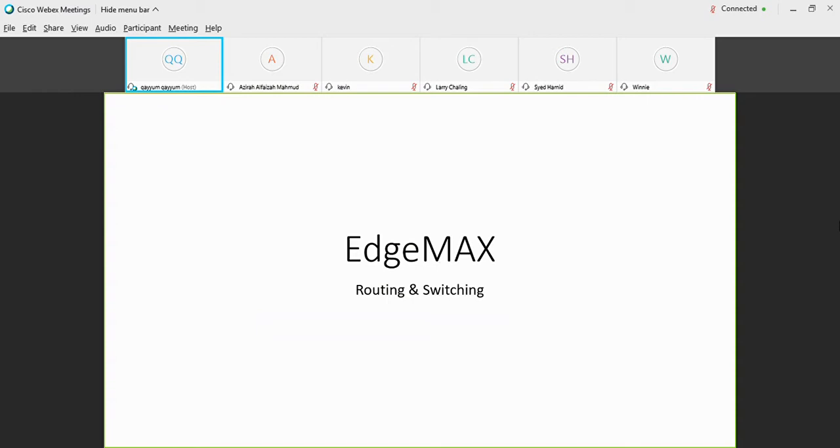Okay, so if you open the Ubiquity website, you will see there is a product branding named EdgeMax. So dia akan emphasize only on routing and switching. Okay, so if you are looking for enterprise routers and switches, so you can go for EdgeMax.